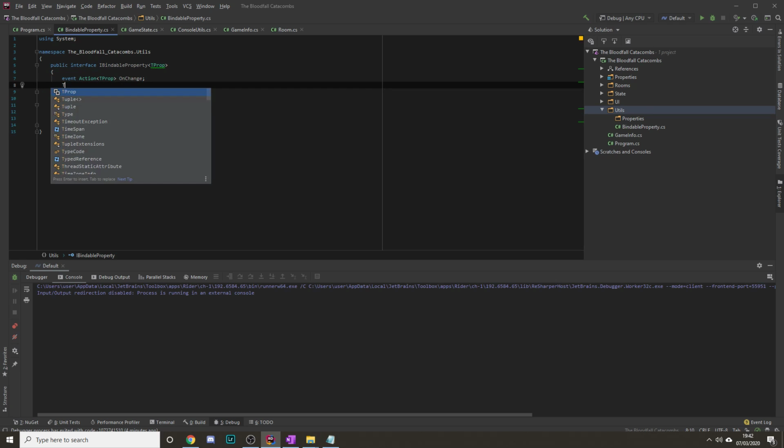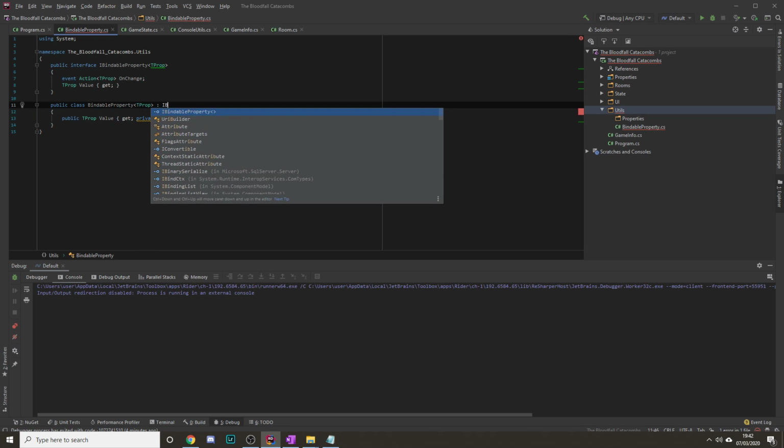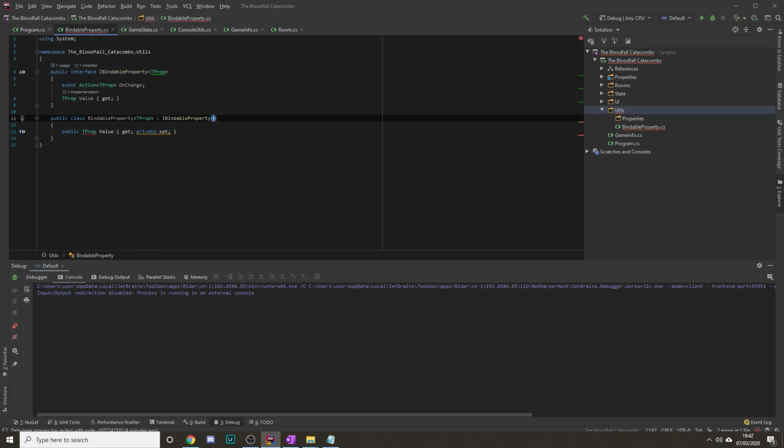And you should also be able to get the value as well. And we'll implement this interface, which forces us to implement the methods.